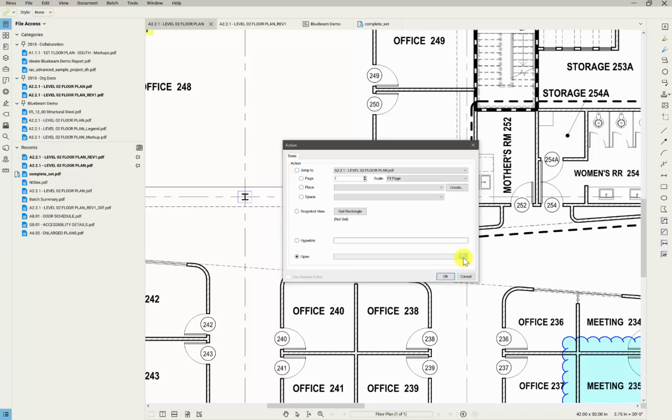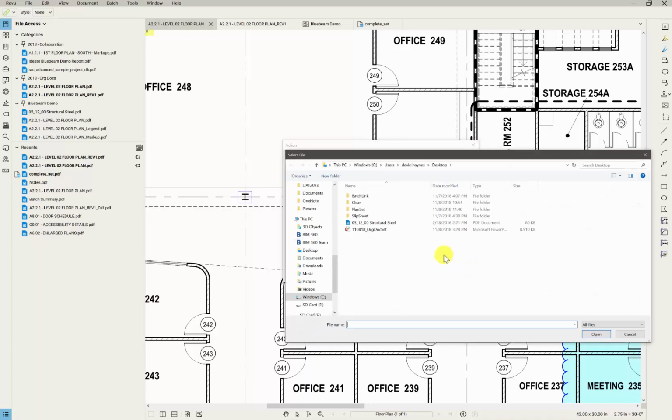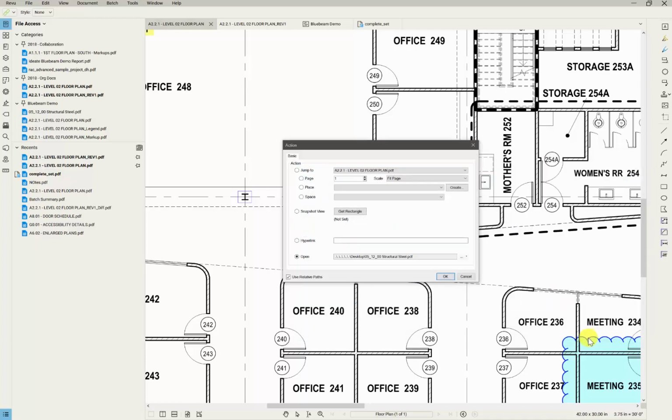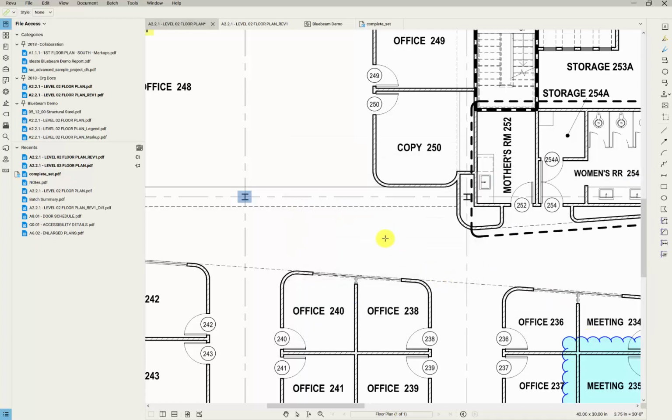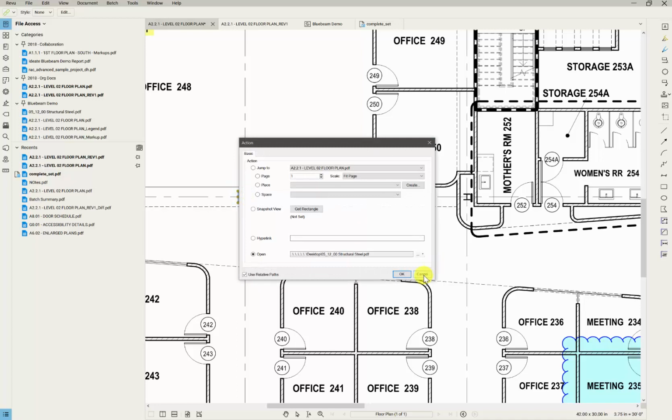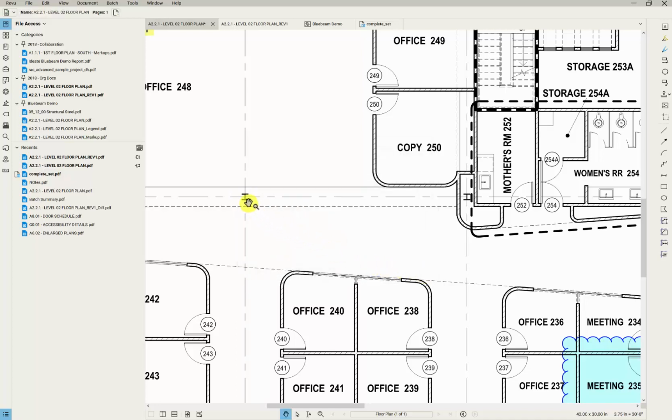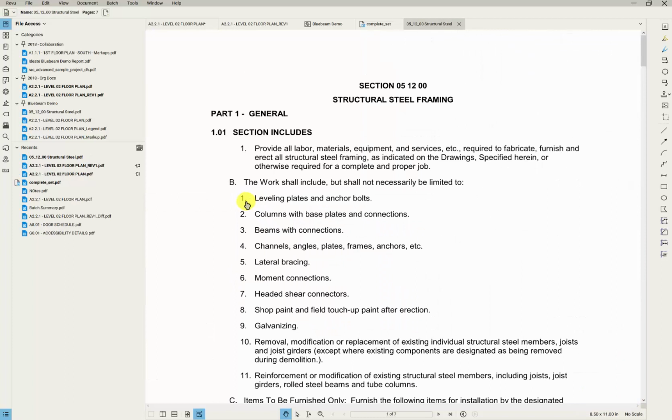Notice how I can open up another PDF, not even open right now, and make it connect hyperlink-wise to this. Now, all these files are located on my hard drive. However, you'd want to put them on a network share so everyone can get attached to it. So all I need to do is just click right on there. That shows me what my action is. And now when I click, it automatically takes me over to that unopened PDF that's now open.